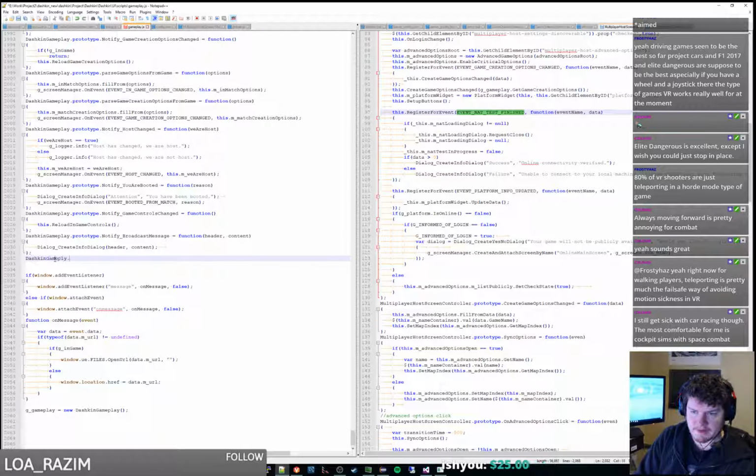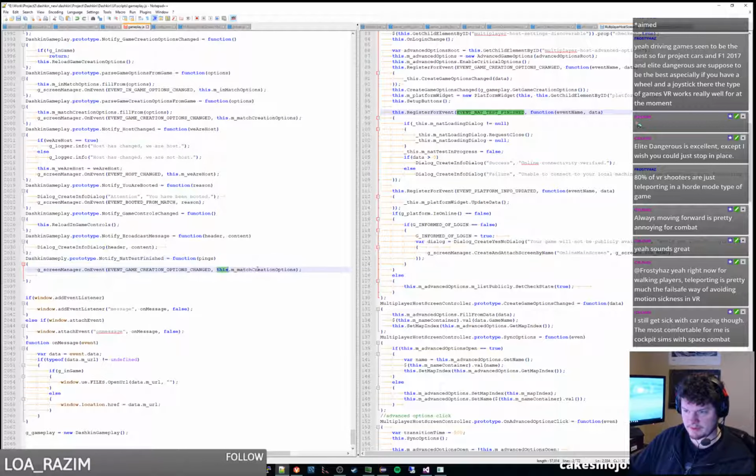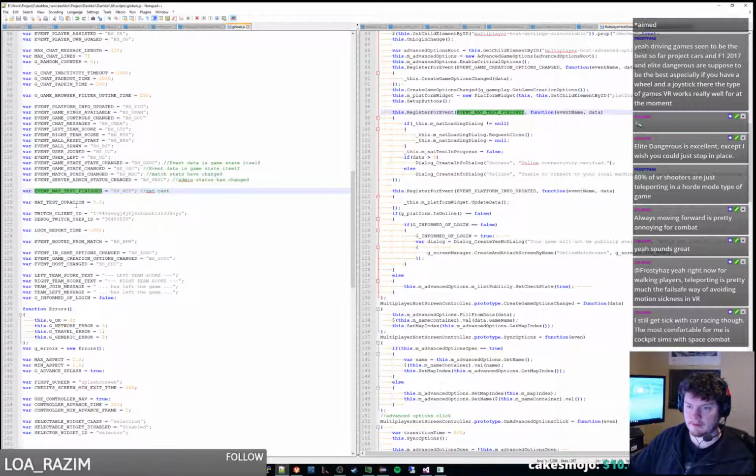Dashkin gameplay prototype, this is function pings. So let's see, where is our on event? And we're just going to send pings. And we need to make sure we send the correct event.